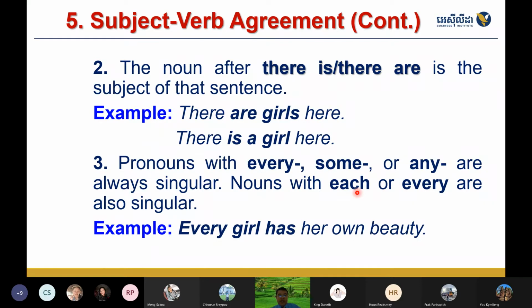Singular, we use some and any with the uncountable noun in singular. Or we can say some and any we use with both plural or singular. But actually, if the noun is plural, it can be used with some and any. Sometimes some and any are also used with the singular as well. Okay, singular as well. We can say like this.